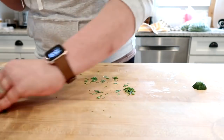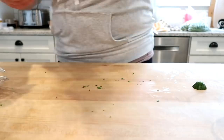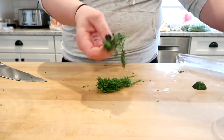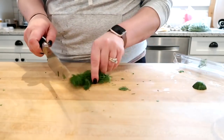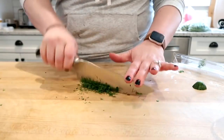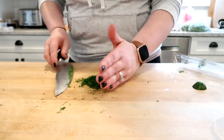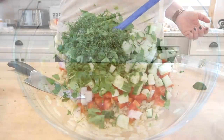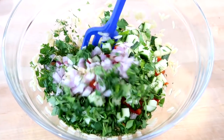It's sort of like a Greek inspired dish because you have the red onion and the feta and the parsley, and any herbs that you have in your fridge, go ahead and chop those up and throw them in as well. You could use basil, parsley, dill. I ended up having dill and parsley in my crisper drawer, and so that's what I used. It turned out just fine. If you don't have fresh, go ahead and use dried.